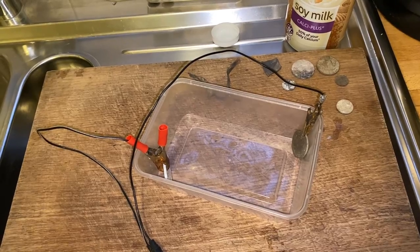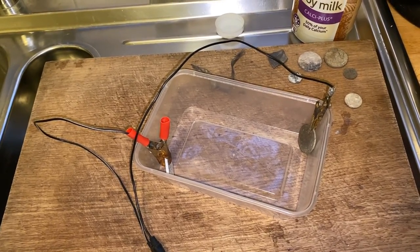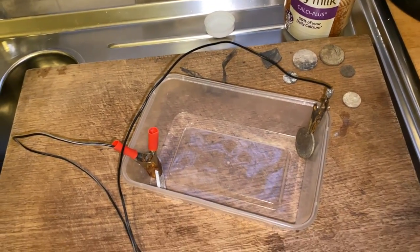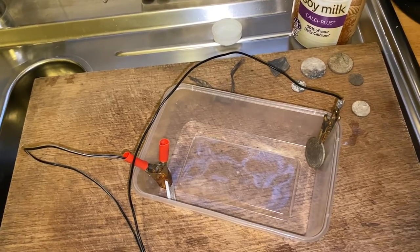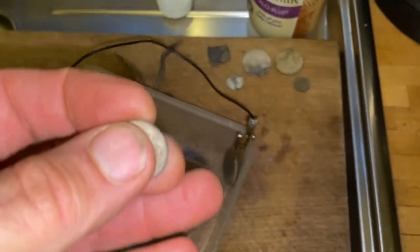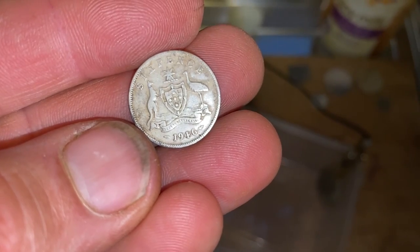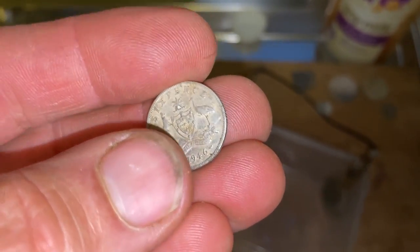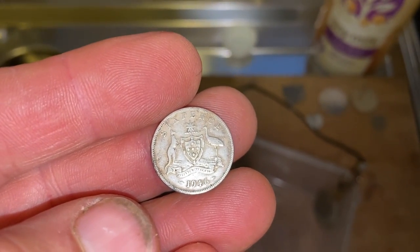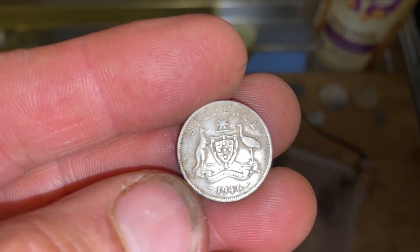I'll give a whole lot of disclaimers right at the start. Some people say you shouldn't clean your coins up. Some people say they're my coins, I'm going to do it. And that's exactly right. But what you should probably do is, before you clean a coin, find out if it's worth heaps. If it's worth a squillion and you don't want them to be damaged, well, don't clean them. But, you know, a 1926 sixpence — five dollars, if that. Yeah, it looks a bit cruddy. I like them nice and shiny in my collection, so I'm going to clean it. If you don't want to clean your coins, don't clean your coins. It's pretty much as simple as that.